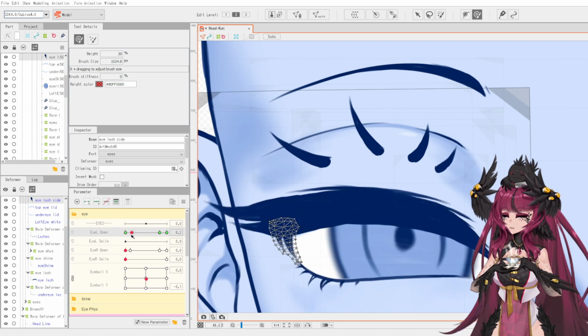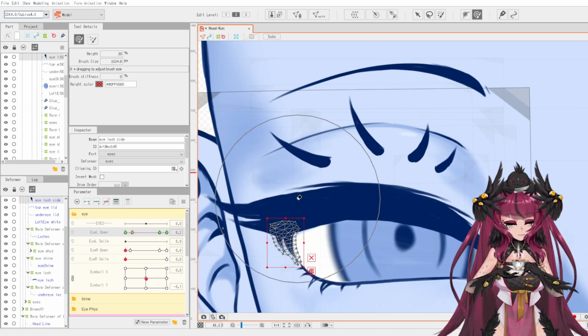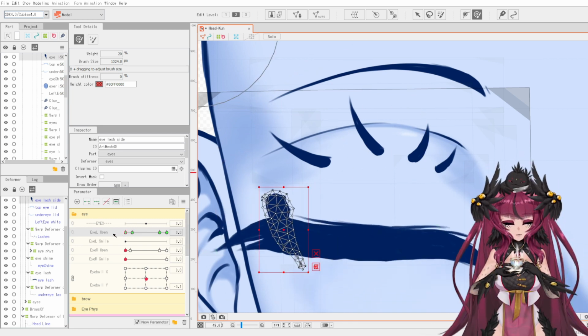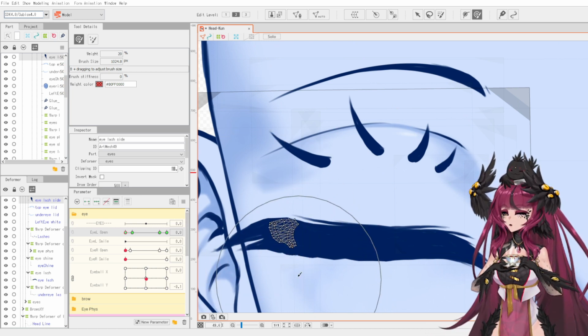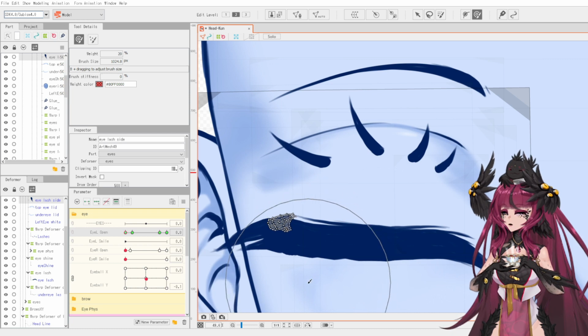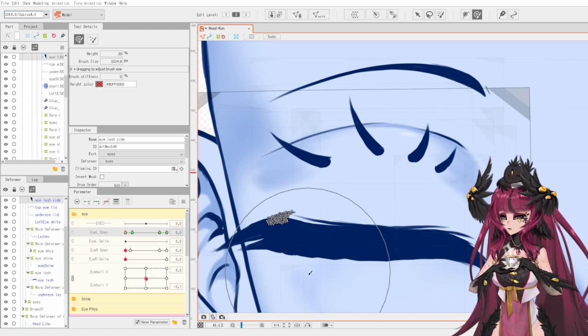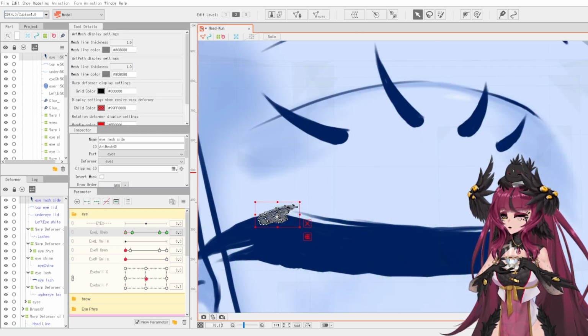And then of course we're gonna wanna copy that over, so Ctrl-Shift-C. Bring that to last parameter keyframe, Ctrl-Shift-V. And then we're just gonna wanna squish it up nice and good. As you can see, it's coming at the top. I'm not too worried about that because I just wanna squish it up.